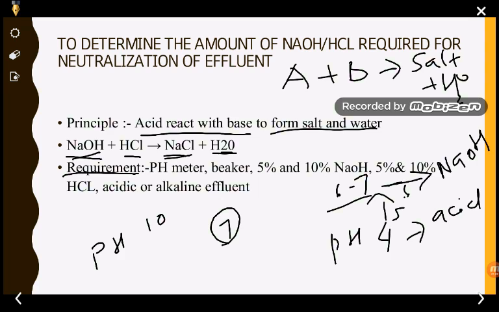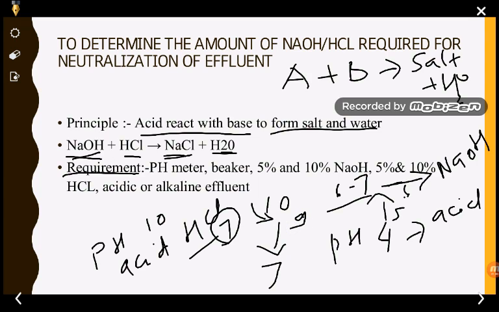So what are we expected to add? We are expected to add the acid. So we are going to add HCl. A known concentration of HCl is added to it, and then we can bring this pH from 10 to 7. As soon as we add a particular amount of HCl, the pH reduces to 9. Again, if we add the HCl, it reduces to 8. Similarly, we can get pH 7.